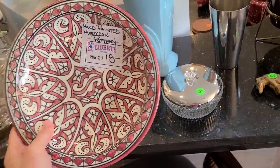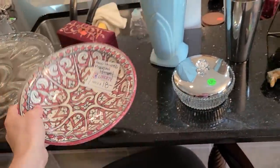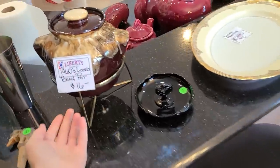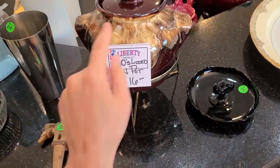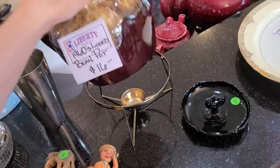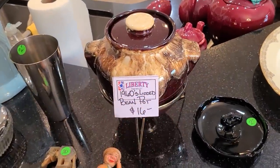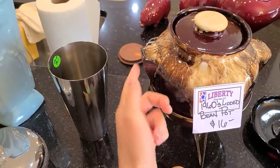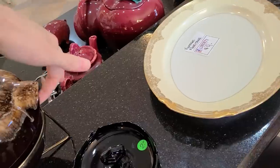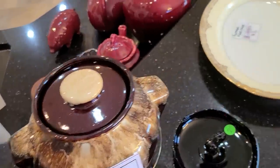Let's check out the garage. This Moroccan bowl for $18 is really pretty. Oh, they've got a bean pot for $16 — this is a brown drip bean pot. I was going to say I think it might be Hull because they did a lot of the brown drip, but not all of it, so I'm not sure. Bean pots are known for having little short stout handles on the sides and flat lids.